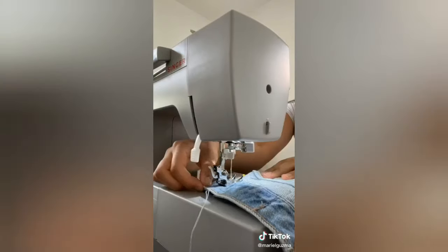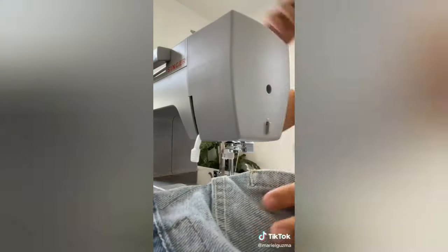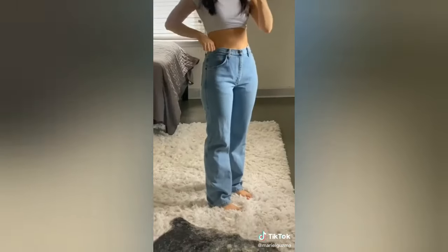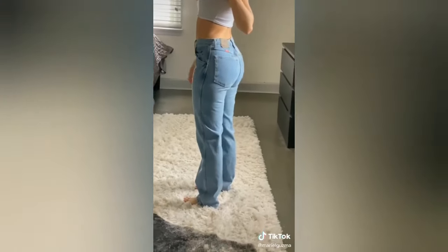Here I am sewing it on that diagonal line. Instead of backstitching the end, I'd like to tie the thread into a knot. Here are the darts from the inside. The jeans are complete. I don't like to make them too tight because it hurts my stomach when I sit down, but I hope this helped.